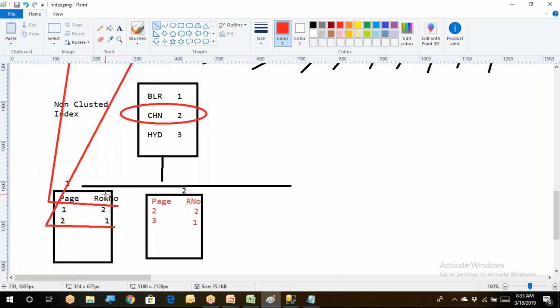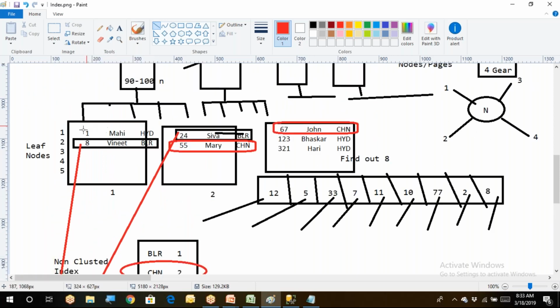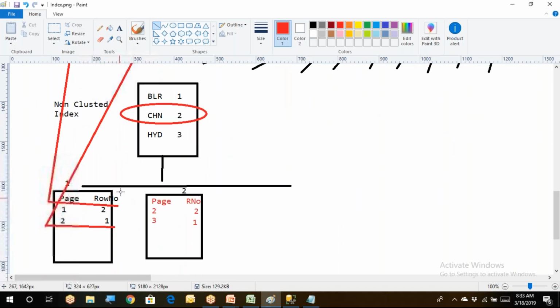It is going to have addresses to the clustered index pages. Clear? It is pointing to the addresses of the clustered index pages. Like that, you can also create one more non-clustered index on the city column. You may have a date of birth column, a gender column, a phone number column. Employee ID, employee name, gender, date of birth, city, company, address: a lot of columns are available.